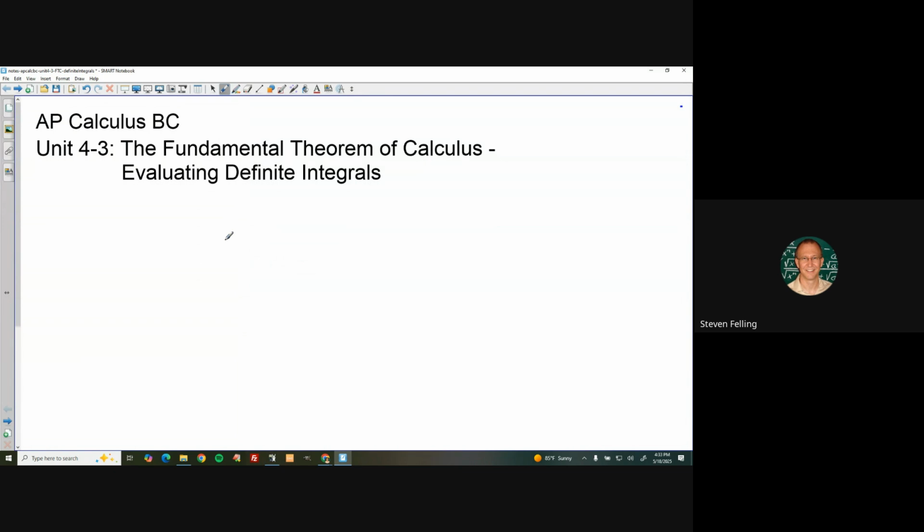I'm going to try to give you an intuitive understanding of why it's working, and then we'll actually look at an example. Then we'll look at the formal proof of it, and then we'll look at other things you can do with this. We're going to continue this discussion in the next section on displacement and total distance traveled and various other aspects of the use of the fundamental theorem.